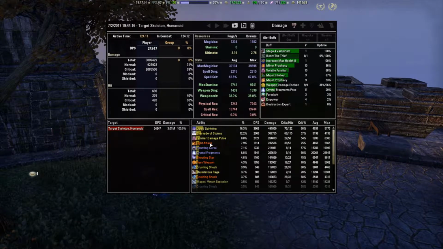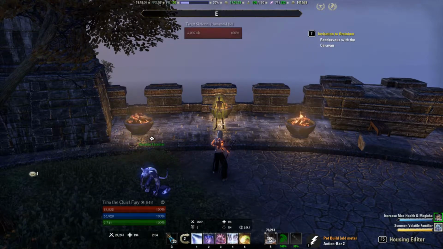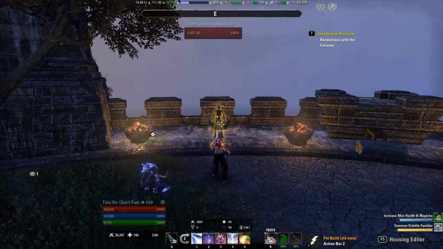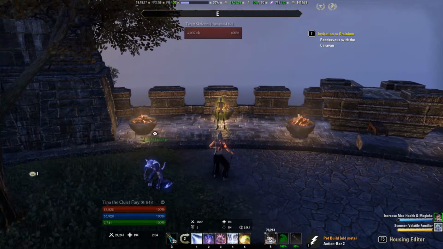With a Maelstrom Staff, that percentage is going to go up just because you have the Maelstrom enchantment, which increases your damage done with light and heavy attacks while you have your blockade down. So 24k on a pet build using just crafted gear and buyable jewelry, not even willpower jewelry, that is very respectable. So you can see here you don't need to get best in slot gear to pull respectable DPS.